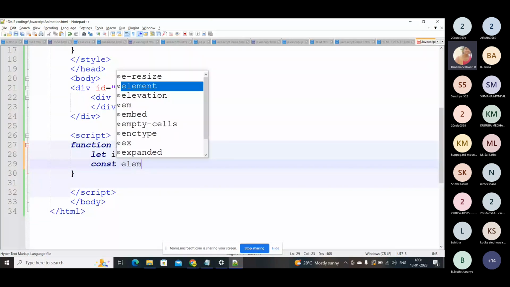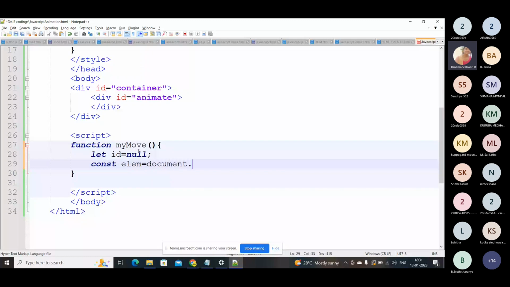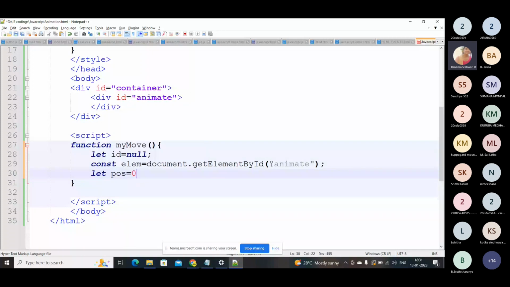Const element is going to be document dot getElementById, which I'm going to get this animate that is going to move, right? So animate. So just close it. And next one is you need to set the position. So position of this animate is going to be 0 first. There is nothing I have set.